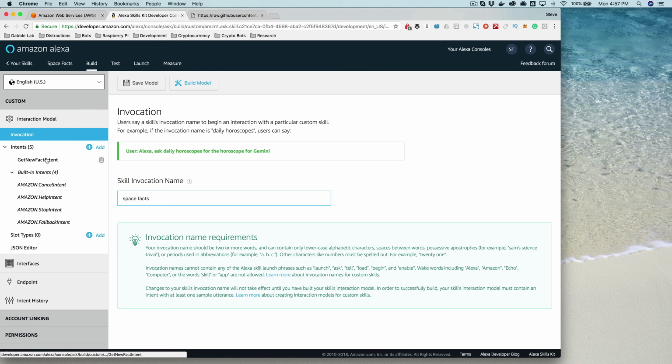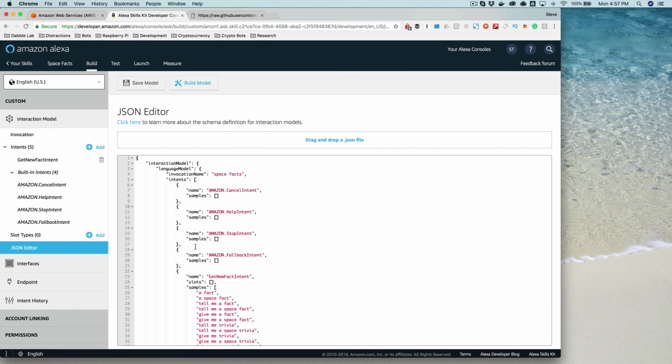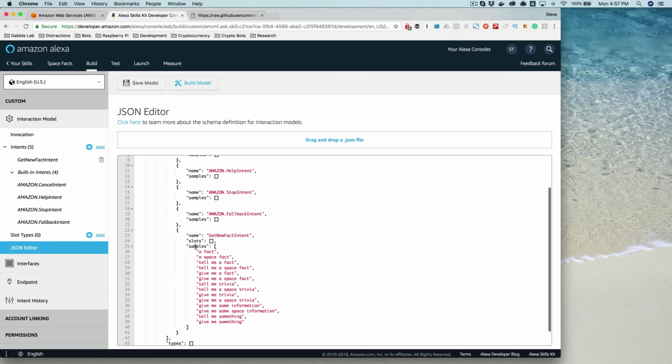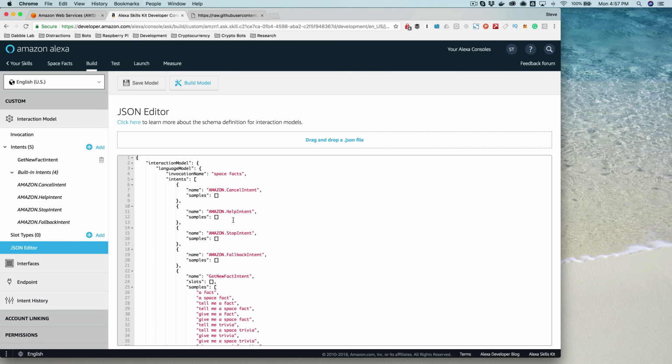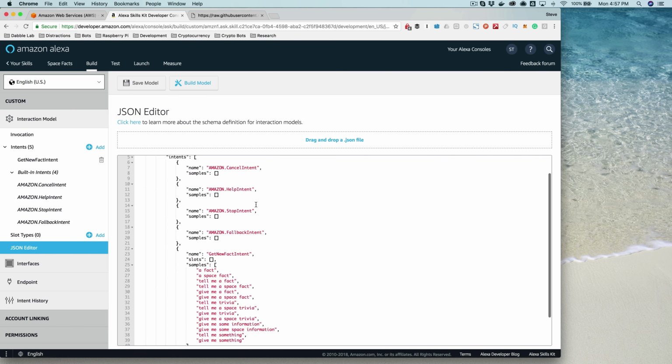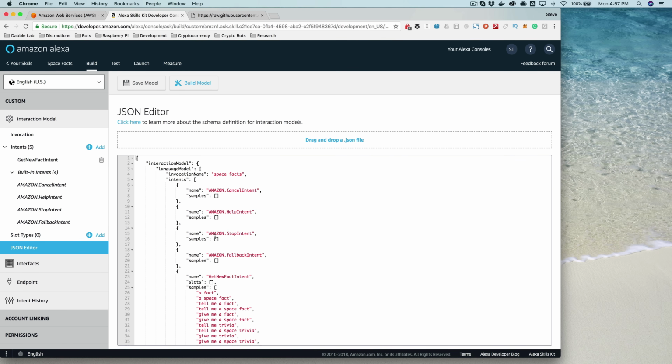So anything that's done in the graphical interface is really just editing or changing this JSON here that you can also see in the JSON editor. And the intents, which are what the functionality your skill provides, and then how that functionality is going to be asked for by the user. So utterances or samples here. And again, we'll go over this in more detail.